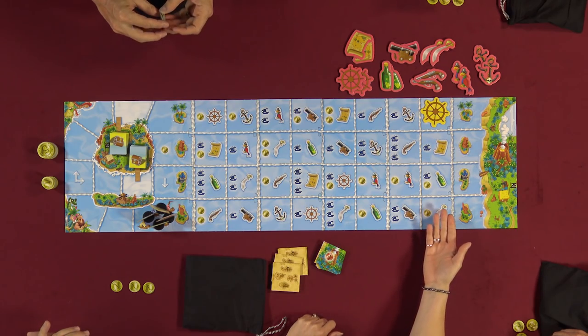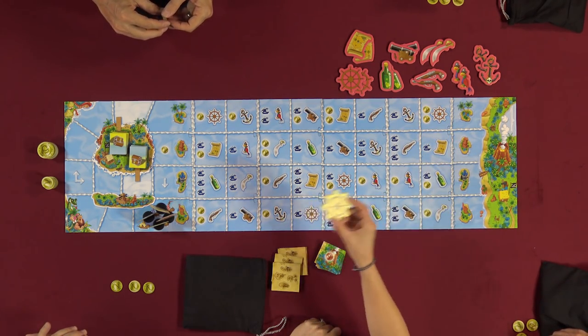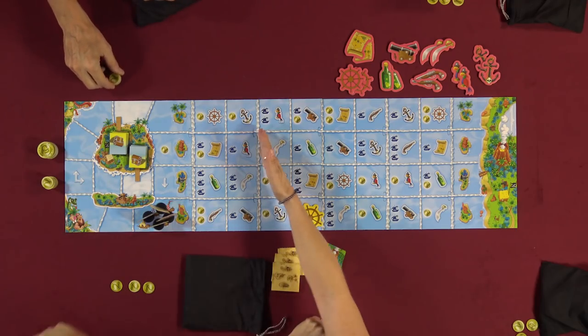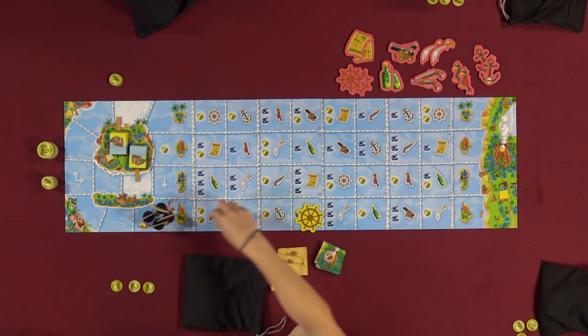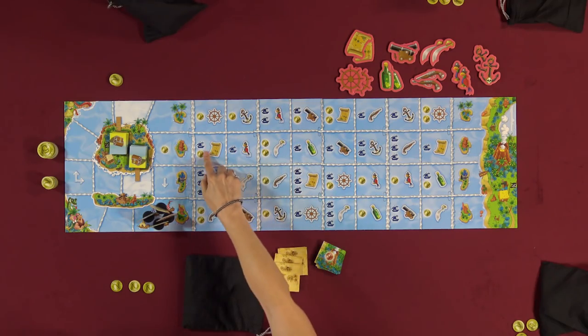So what I mean to say is you cannot just randomly grab one out and decide that you're going to place this one here. So we're advancing. You have to work your way down each of these tracks. As soon as one of these tracks is full, someone is going to yell, "Pirates, stop!" And that signals the end of the game. If you had a tile in your hand you were about to place, you can place it. But basically, that's it. You're done.